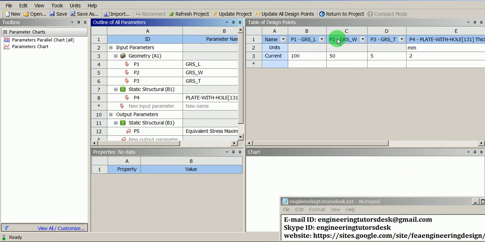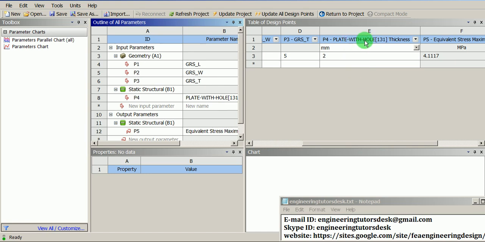GRS length, GRS width, GRS thickness are included, and the thickness of the plate which we have specified as 2 mm was also recorded, and the equivalent stress which was also parameterized.